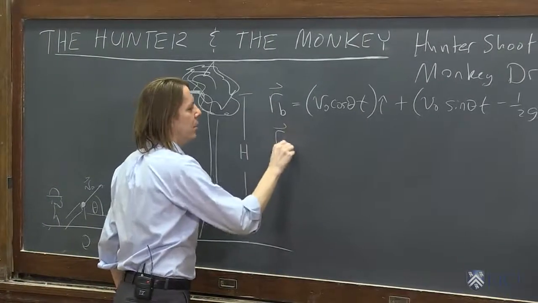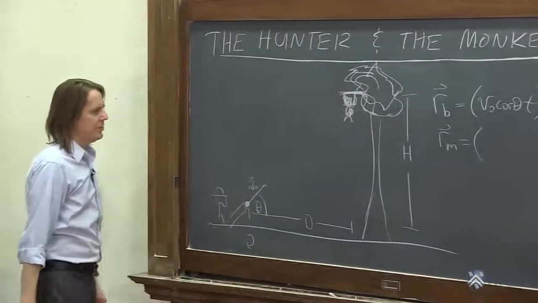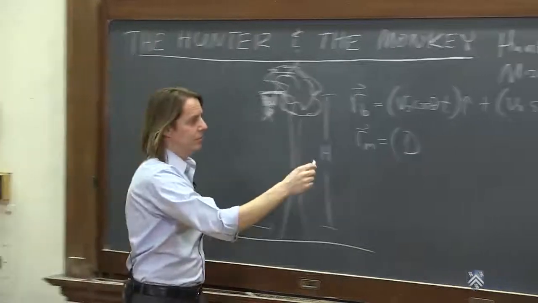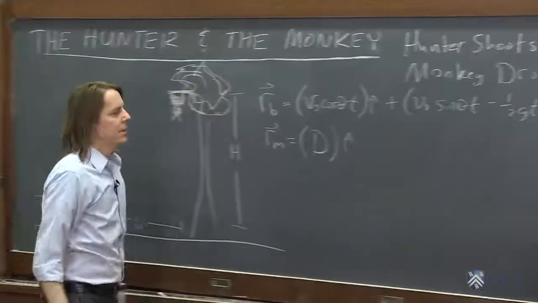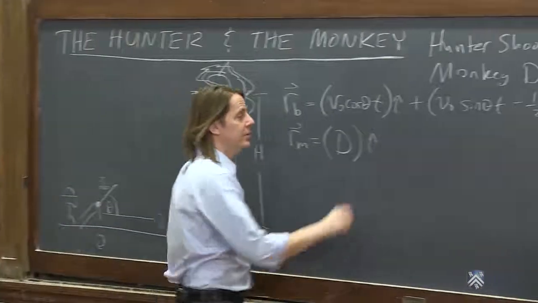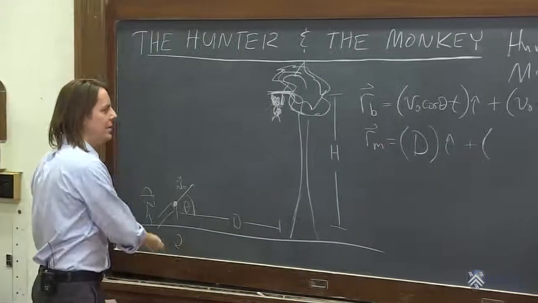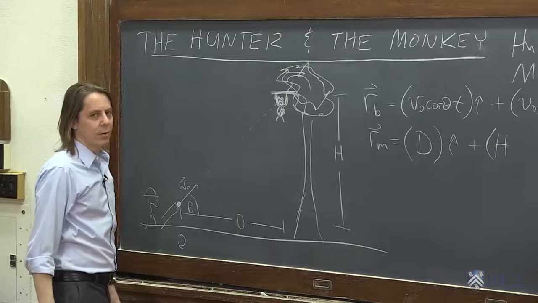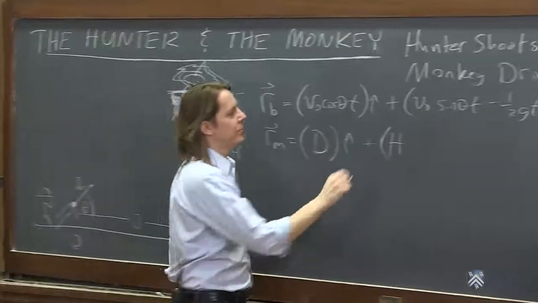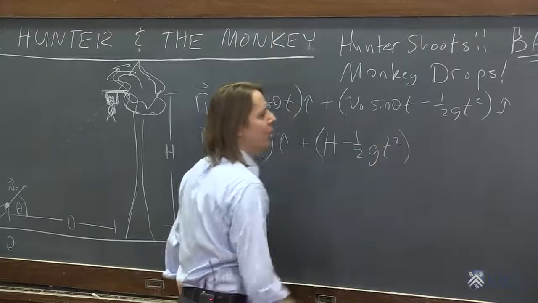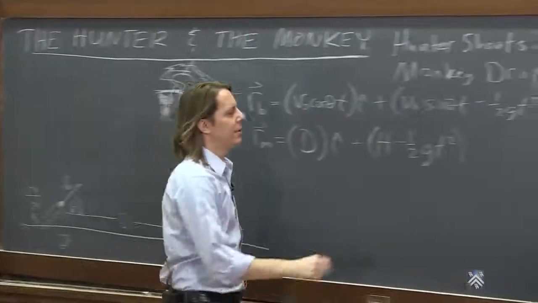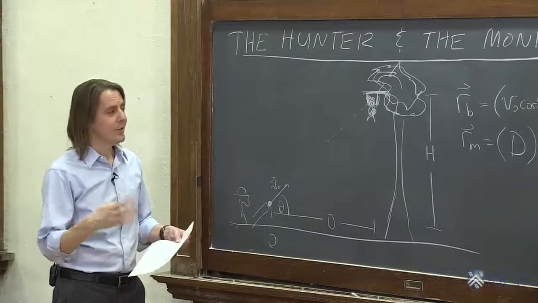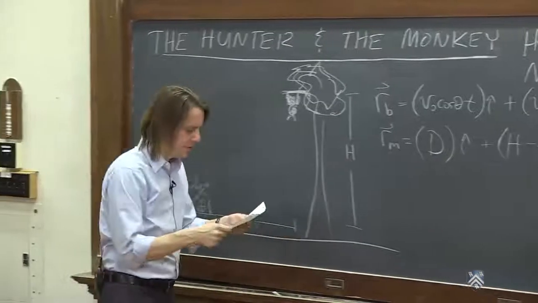Now let's write down the position vector for the monkey. So the monkey's x position starts out at d, and the monkey has no x velocity. It just falls straight down. The monkey has no x acceleration because there's no reason for there to be one. So the monkey's x position is simply d times i hat. The monkey's y position is what? The initial y position of the monkey is h, starts out at h. And then his initial velocity is zero, and he accelerates down as he falls. So minus one-half gt squared. Or I'm putting a minus because we're assuming g is a positive number, 9.8, and that's in the j hat.